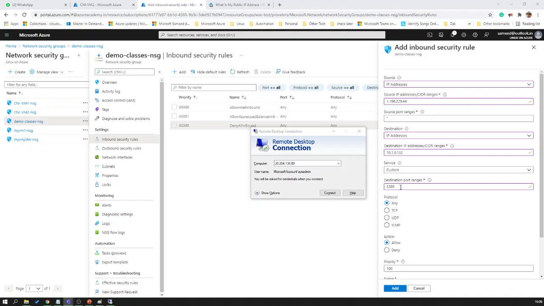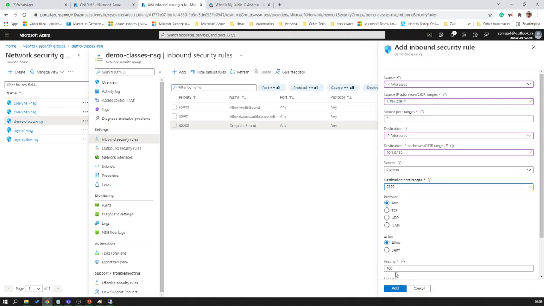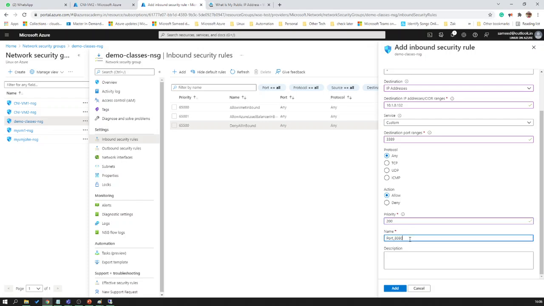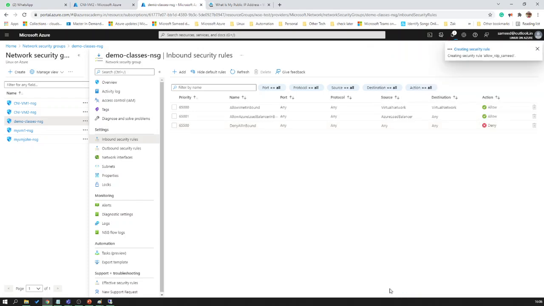So I'm allowing port 3389 and setting a priority. We'll talk about priority later on. Just keep it at 200, and I'll name it allow RDP from Samid laptop. I have added one rule.